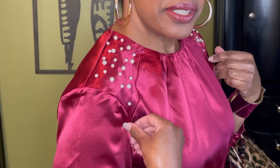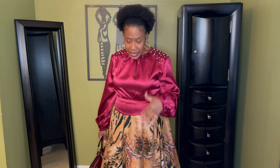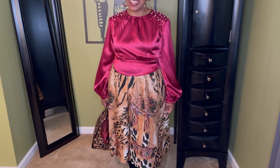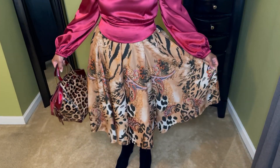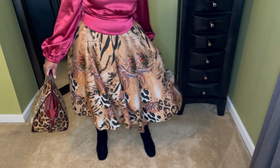I'm back with the last look. I have on a blouse I absolutely love that I got from Dee Dee's. I love the rich color, the sheen, and the satiny feel — almost like the other one. Look at the sleeves — so cute. It has pearls on the shoulders, which makes it something different. The shirt is perfect for me because I'm short-waisted, so this works really well for my body shape. I paired it with a skirt that has animal print in it — I love this skirt. It is a thinner skirt so you may want to wear some tights depending on where you are, but I love the voluminous skirt — I can just sashay in this.